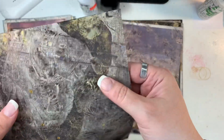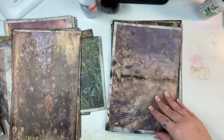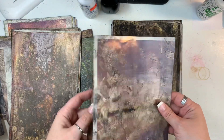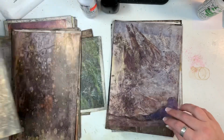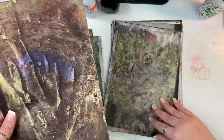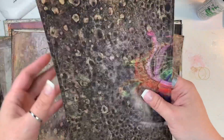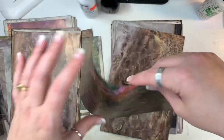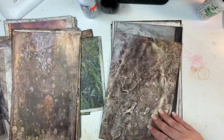You can see some of it still in there. What I love about it is they're all going to be different. No two will ever be the same. Even if I had this same exact magazine and the same exact edition, I would not get the same exact results. And that's what I love. I love the color on this one right here through all of that.